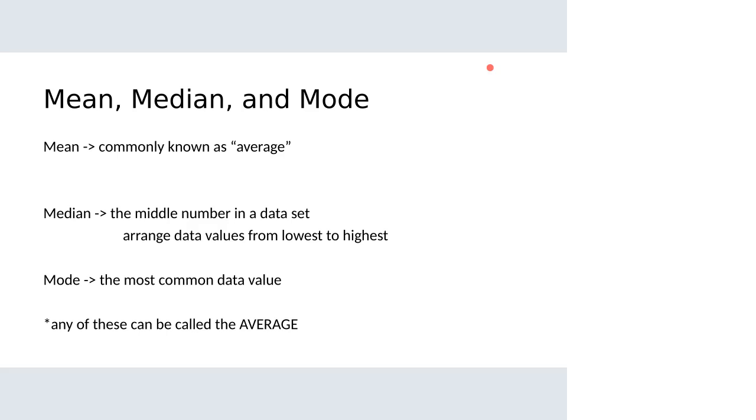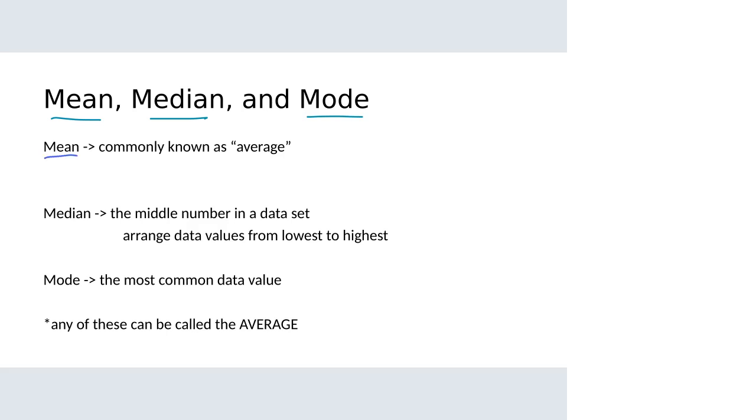Well, I guess the first thing is what are measures of central tendency? The measures of central tendency we're going to discuss are the mean, the median, and the mode of a data set. So we'll be given some data set that has some format, and we're going to identify the mean, the median, and the mode of that data set. So let's talk about what each of those terms represents.